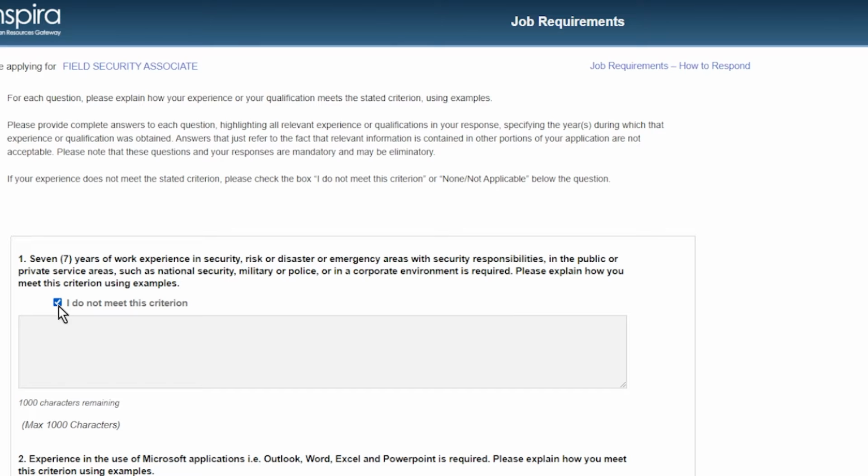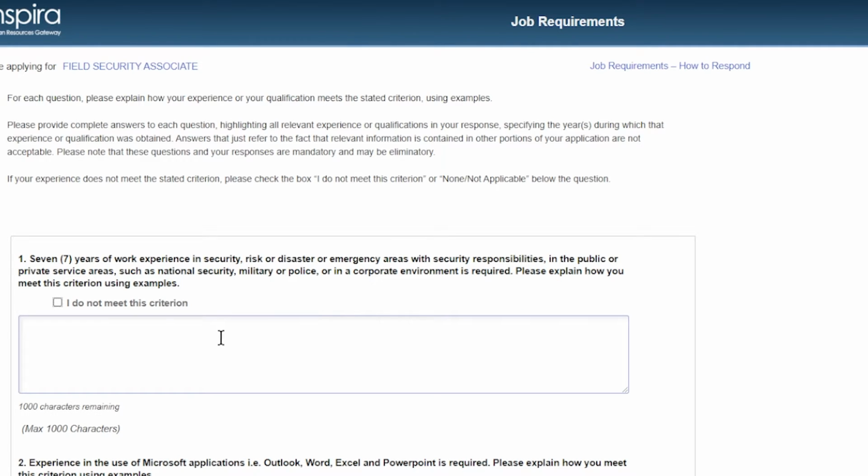Now, in these here, for example, this is an essay. So if they ask you for 7 years, here you don't answer just yes. Here you're going to answer, yes, I already have 15 years of experience working in security risk management. I have worked in the United States. I have worked in Africa. I've worked in this country, that country, for this company, this organization. This is where you're going to put your information. Put as much as you can to make sure. But always start the first line with the number of years of experience or what they are asking you.